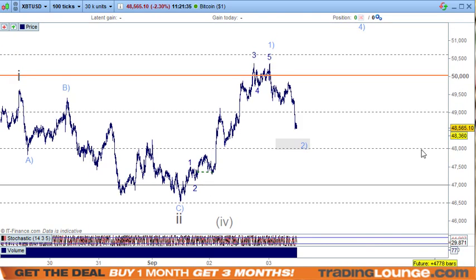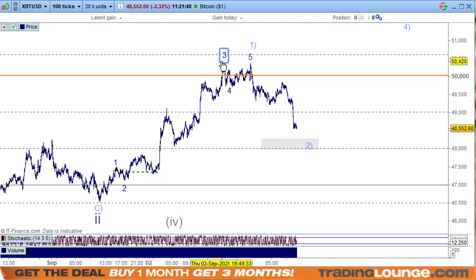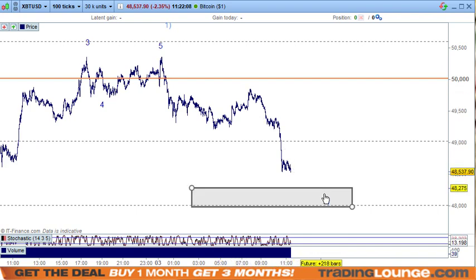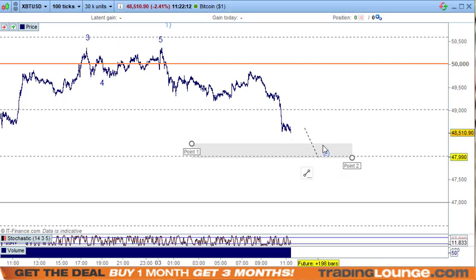so we didn't have that bear move. Yesterday we started counting up here as 1 and 2, and then probably 1, 2, 3, 4, and then all of this is the third wave or fourth wave and fifth wave, a little bit tight. Maybe we could count that a little bit differently. But yesterday we talked about getting wave one up here and coming back for wave two. So we could look at this as the A and the B here, and this would be the C wave here. So there's probably more to be had here. All of that would be wave 1, 2, 3, 4, 5, so down to the 48,000 for a bounce at this particular point in time.